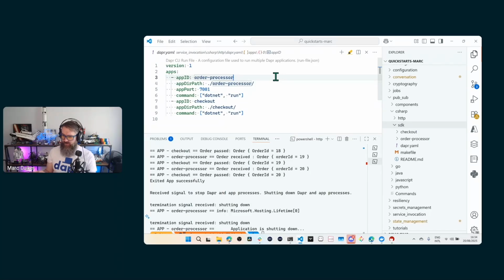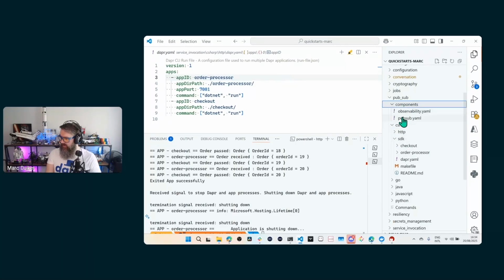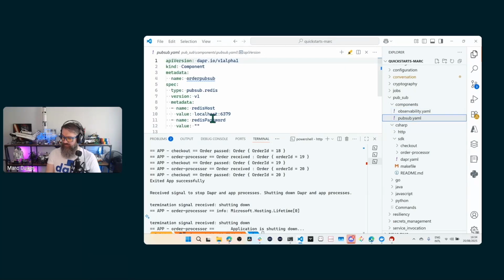So we're still using Redis under the hood in this example, but there won't be any Redis-specific code in our application. This also means we can easily switch to another one like Kafka or RabbitMQ or Azure Service Bus. We can do that by simply switching out different of these component files.